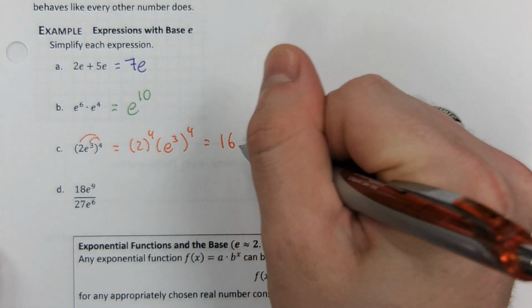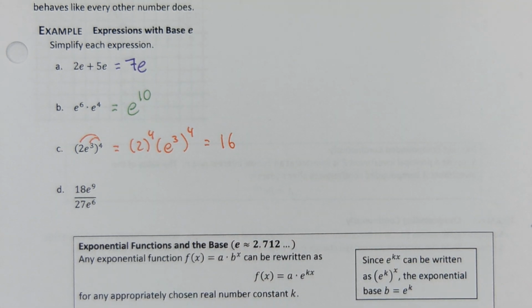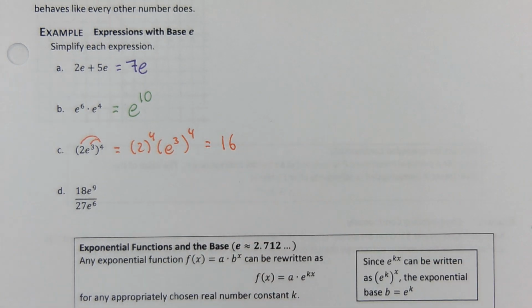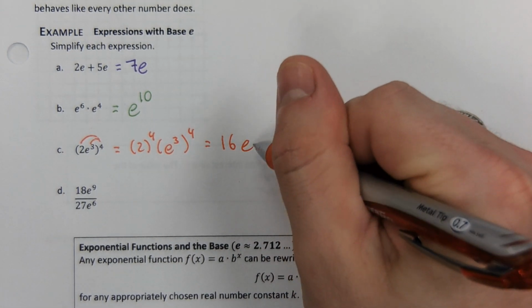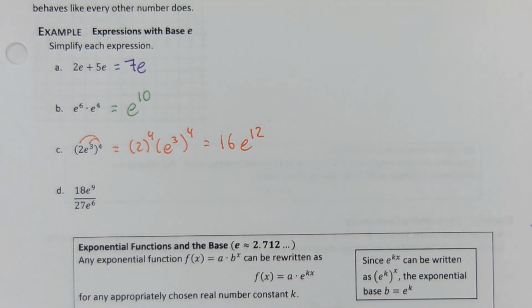16. Lots of people, please, even those of you that are on your phones currently. What is e when you have a power to a power? What do you do with the exponents? Multiply. So I'll have e to the what here? 12. There it is. What is 16 e to the 12th? No clue. The point is, I know how to work with these things.